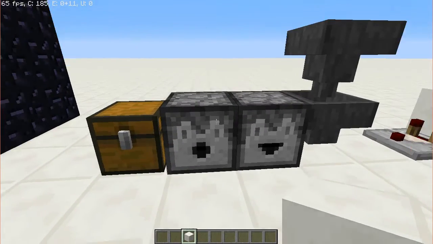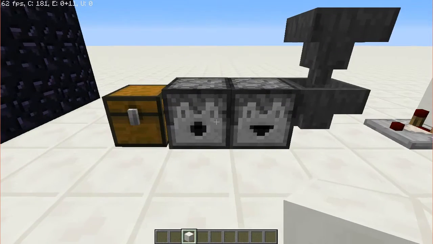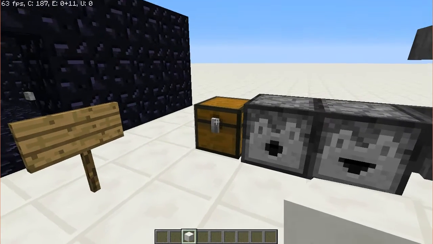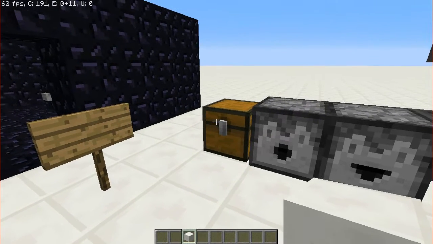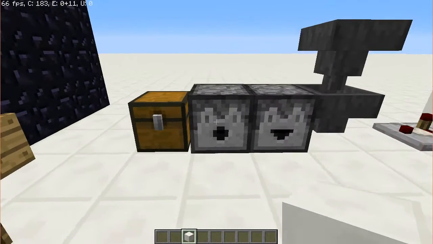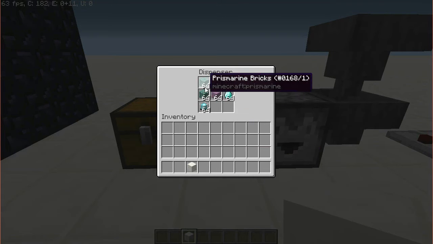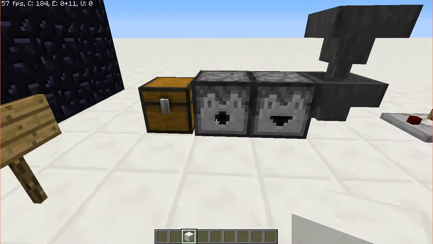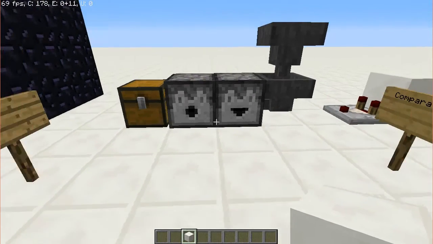There are droppers, dispensers, and hoppers. This is a chest, not a trapped chest. Okay, so that's not related to redstone, but still. You can keep your valuable stuff in it, and use redstone to sort it out without losing it.